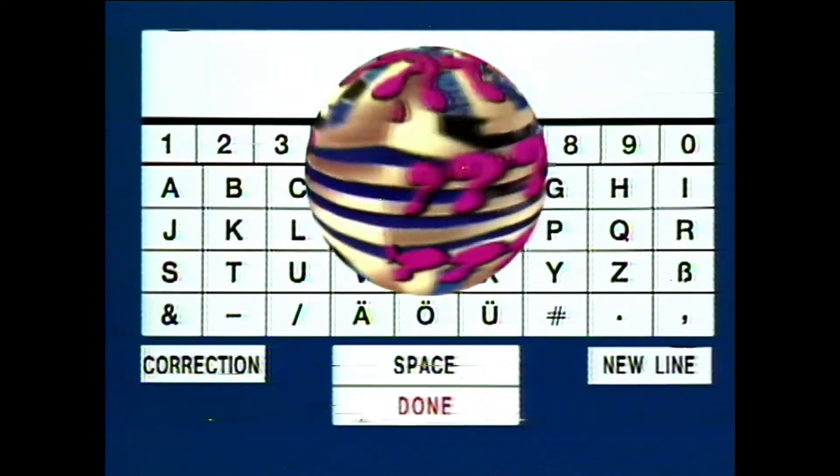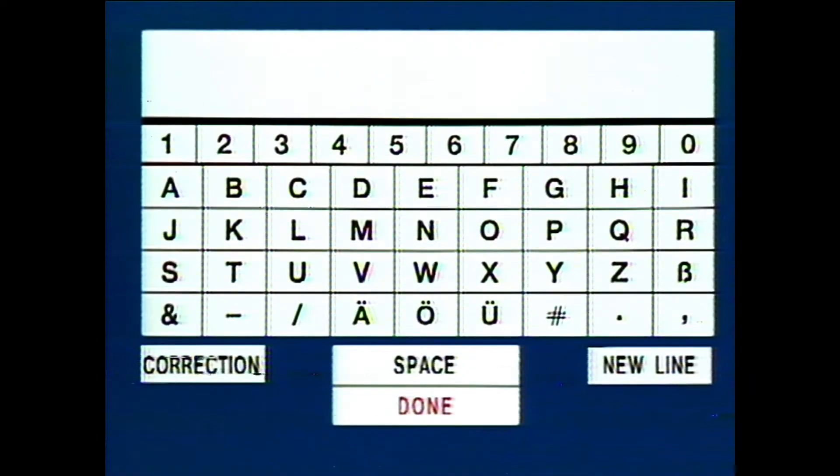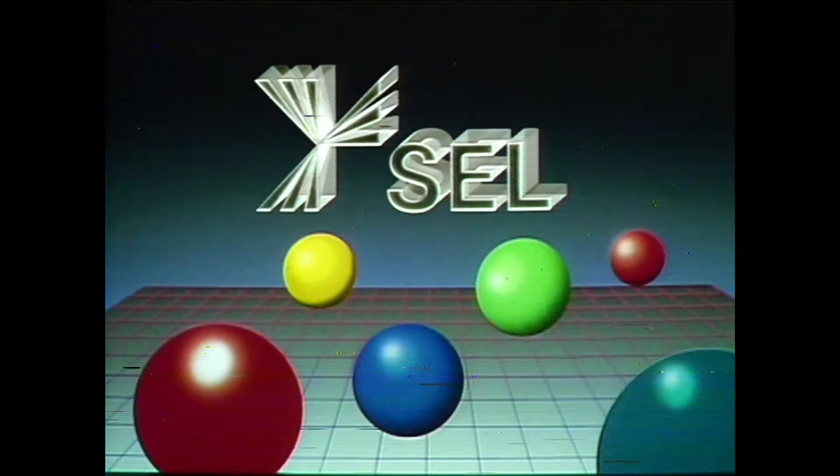With a little luck, you could win an interesting prize by playing our lottery. You can find the answer to the following three questions in the Information part of our program. Before you start, type in your name and address by touching the appropriate characters on the screen so that you may participate in the drawing. When you're finished, touch the box marked Done. Your Participation Card is just being printed. Please drop it off at our information desk. You'll receive a little something as thanks for your participation.